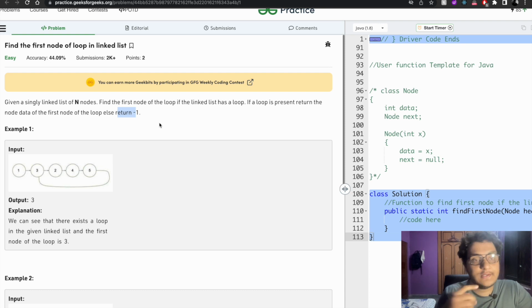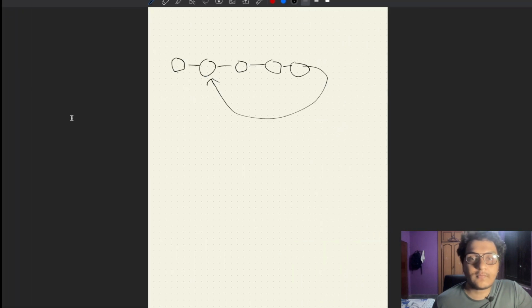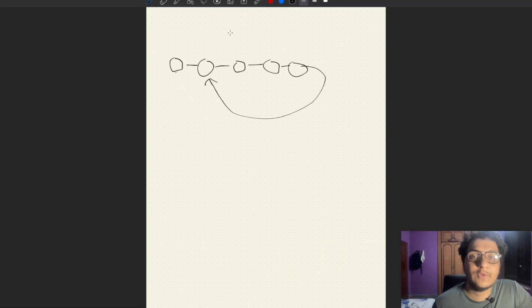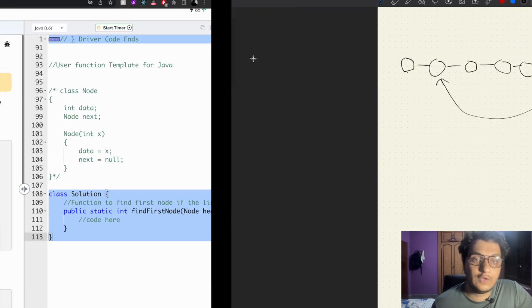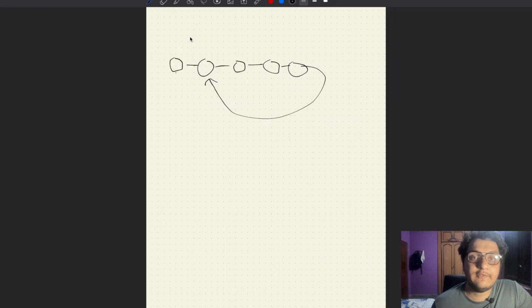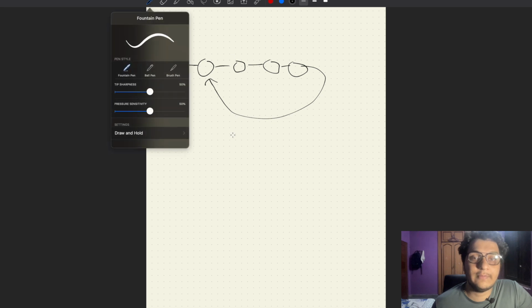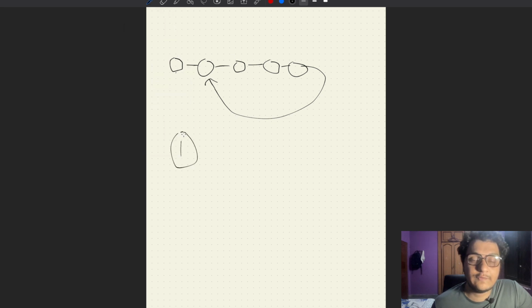So we are given a linked list. We have to find if there is a loop or not. Okay, so let's see here. First, to solve this, we will approach it by the first method: find the meeting point.